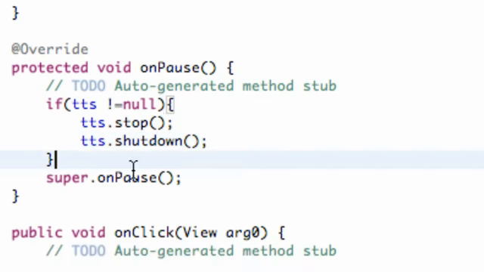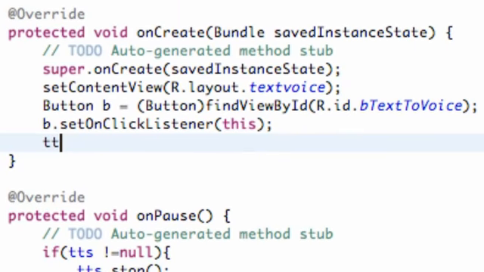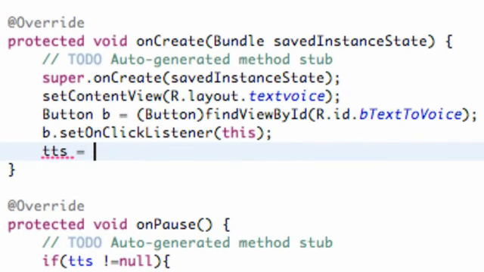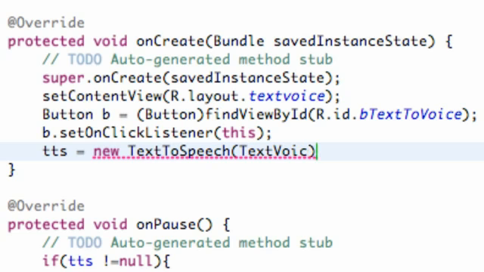Now that we know how to kill it, we want to know how to set it up. Let's go into our onCreate method, and we're just going to say text to speech equals new text to speech. This takes two things within its parameters. The first one is the context, so we say our class name, TextVoice.this, and the second one is the listener.